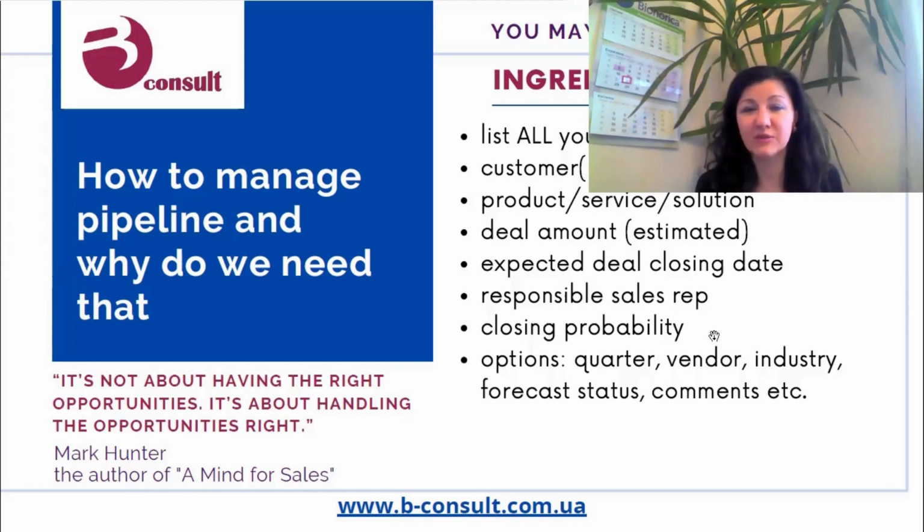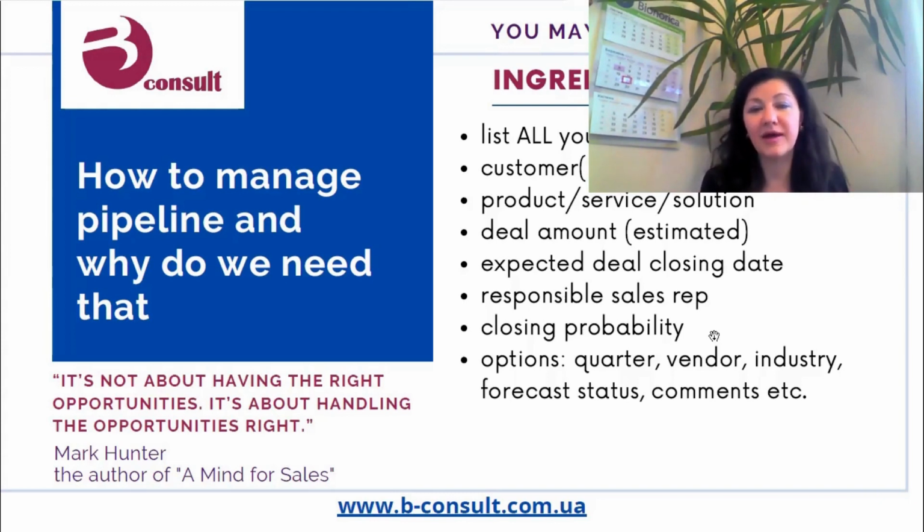So what should we have in this pipeline? We should put exactly the customer name. If it is direct sales, also the partner name. We should put what we sell: product, service, solution, whatever. We should put especially the deal amount. If the deal is qualified and considered to be an opportunity, because a pipeline is a list of opportunities, not like a lead, we consider it an opportunity with any probability, starting from 10%.